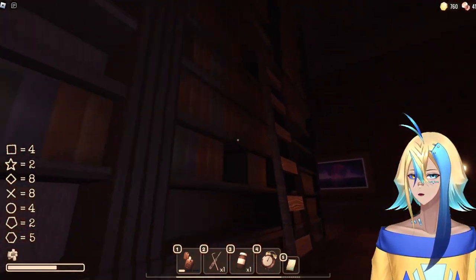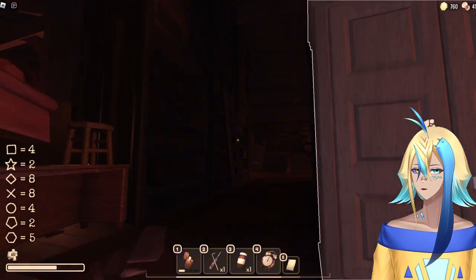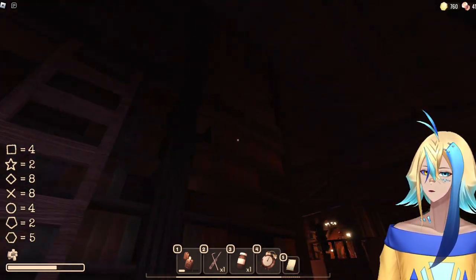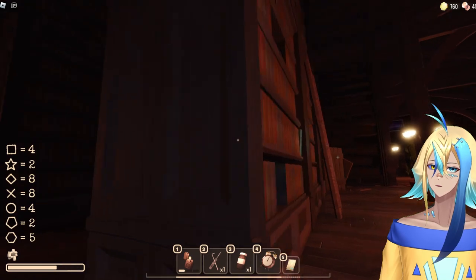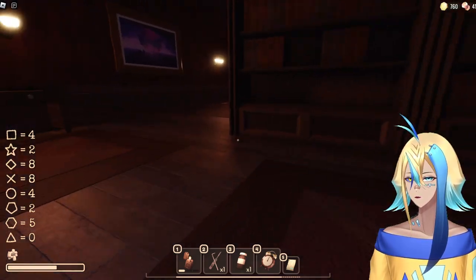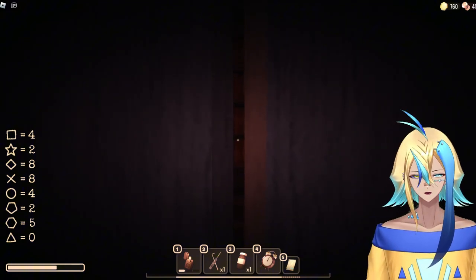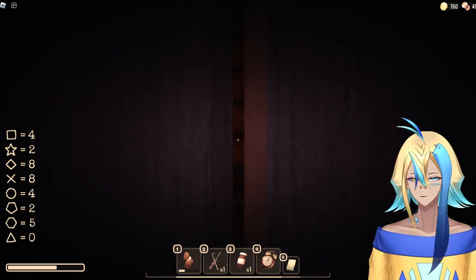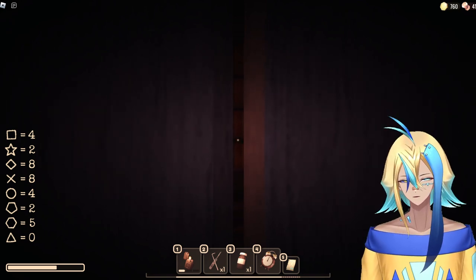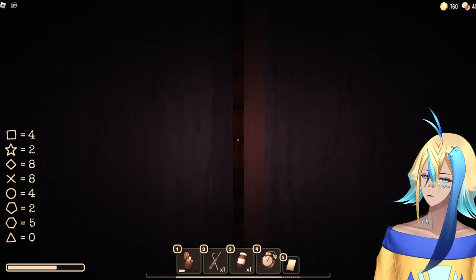Okay, he's going up there. One triangle. Shit. Okay. Shit. There it is. There it is. Okay, zero, zero, zero. Okay, okay, okay. It's 28480. 28480. Okay. Whew. I need to somehow get up there again, because the code to the door is 28480. Let me write that down real quick. 28480. Okay.